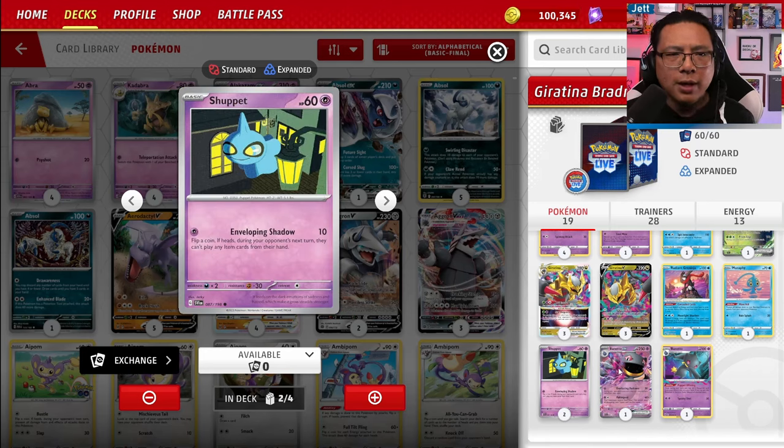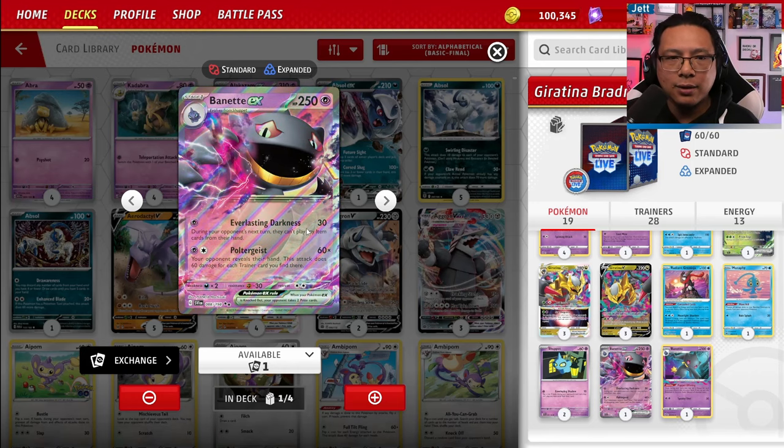Now, Shuppet itself doesn't really do anything. I guess you can kind of item lock if heads, and that could be something if you're absolutely desperate. But Banette EX has this Everlasting Darkness attack, 30 energy, and during your opponent's next turn, they can't play any item cards from their hand. This is going to hurt so many decks, Charizard in particular, that relies so much on the Rare Candies and Arvinds, Ultra Balls, and so on, and you can just grind their decks to a halt if you can get this set up. Now, I will admit, there were opportunities we were playing this on stream, and we never really got a chance to use the Banette EX, but I can imagine this being an incredibly powerful tech.